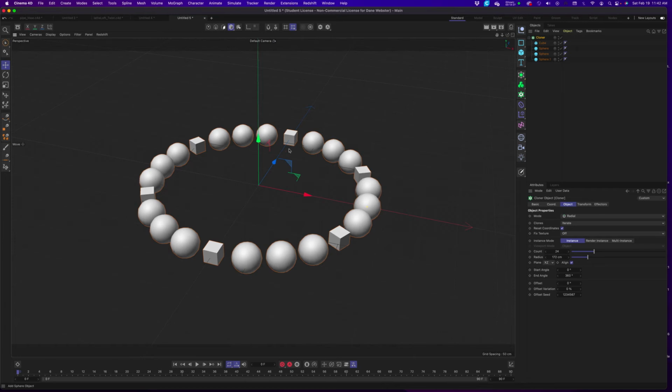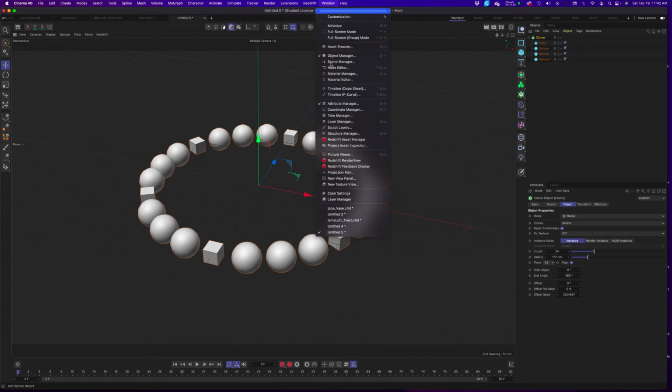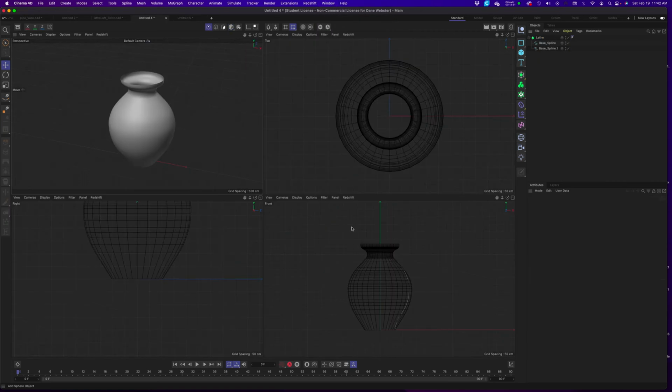the radius. So let's go back to this. So instead of a lathe, let's go ahead and use that cloner, and instead of using spheres and cubes, let's use these fancy profile curves that I've set up. Now, keep in mind that I drew this, as I said at the very beginning, in the front view. So they're all oriented flat in this front view.